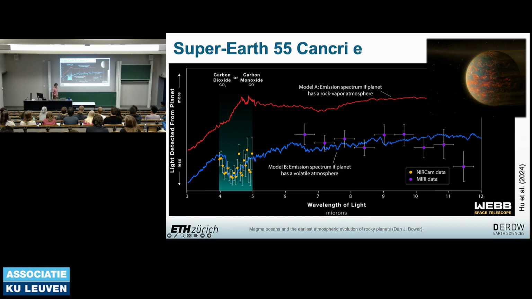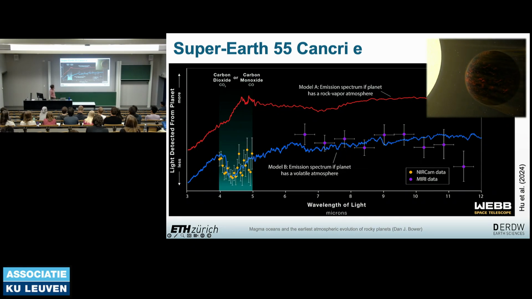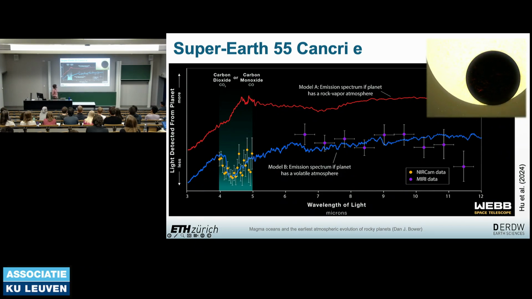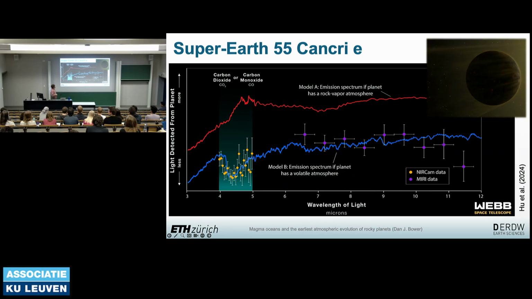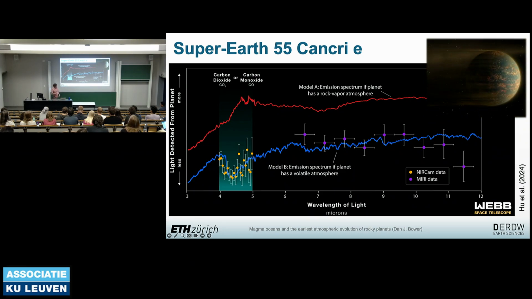Okay, another planet that you may have heard about, 55 Cancri E. So this is everyone's favorite lava world. This is just an artist's impression here. It has an 18-hour orbital period, so it's very close to the star. And if it's tidally locked, which we're not completely sure about, but if it is, the day side temperature is around 2800 Kelvin, and the night side is 1400 Kelvin. So this kind of planet sustains a permanent magma ocean on its day side.